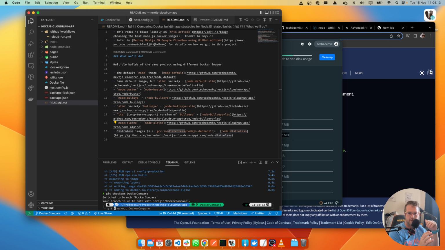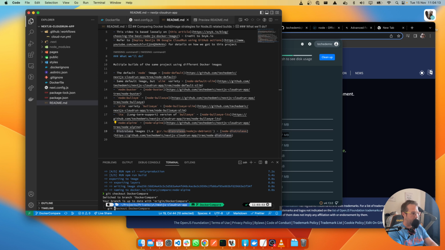So the reason we do multi-stage builds is because we need all of those things like npm or yarn available in order to build our app. We need to do an npm install, npm build. But with this multi-stage build, we say, right, we use a build image, build the packages and everything in there, do an npm install, do an npm build, and then in this next stage of the Docker build, we take what we've built with that build image and move it over to this distroless image and just run it. So let's do it.